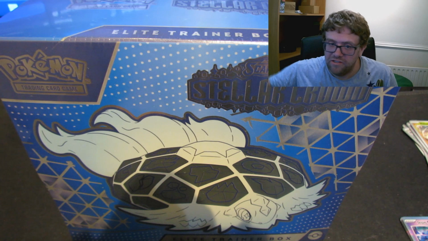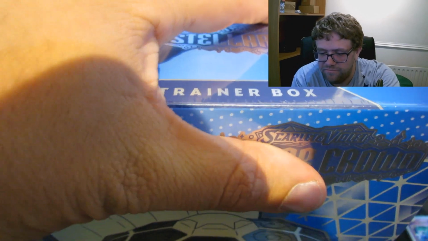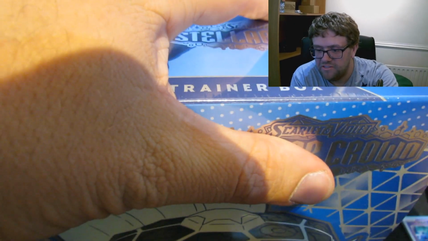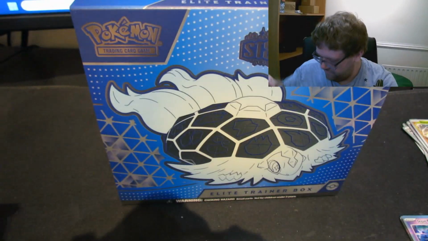I have no idea which order these are going in. Obviously, the first one's going to be the first Elite Trainer box. I don't know which one this is, so I'm not going to say last in any of them. I don't know what order these are going to go out, apart from obviously the first Elite Trainer box. So we'll go over what's inside, just if anybody has not seen the first.